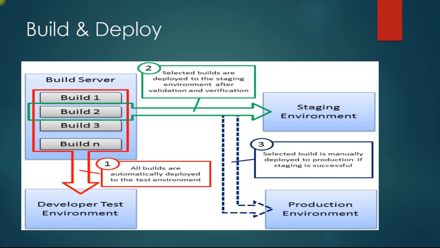So in the development phase, when the developers are writing the code, from the code they create the software through the build phase. And out of many of the builds, some will pass, some will fail. Based on that, one build will be selected. One build means you can understand one software like that. Then out of that, one build will be selected. The developer will say, okay, this is the right code and this is the right build. You can take this one and send it to the next phase.